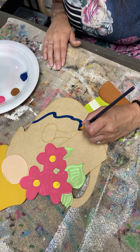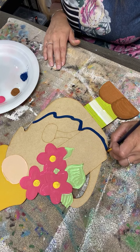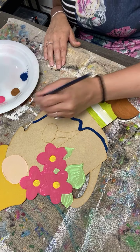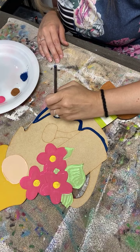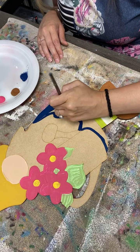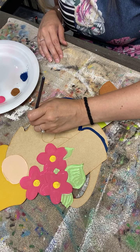What should we name our gnome today, guys? Priscilla. Priscilla? That's a good one. Anybody else got any ideas for a name for our little gnome? Priscilla's cute. I like it. I was thinking like Petunia or something.